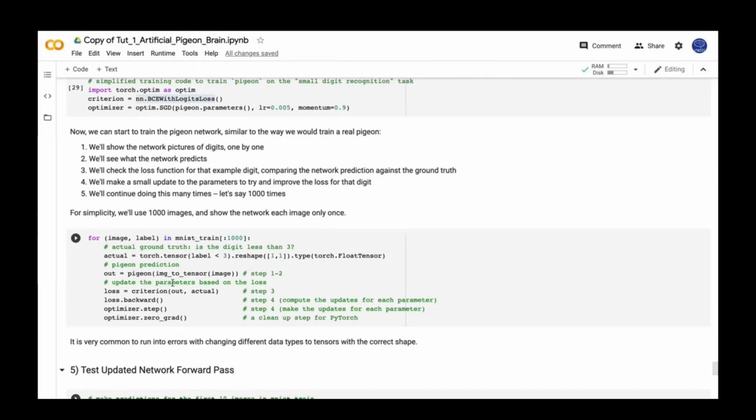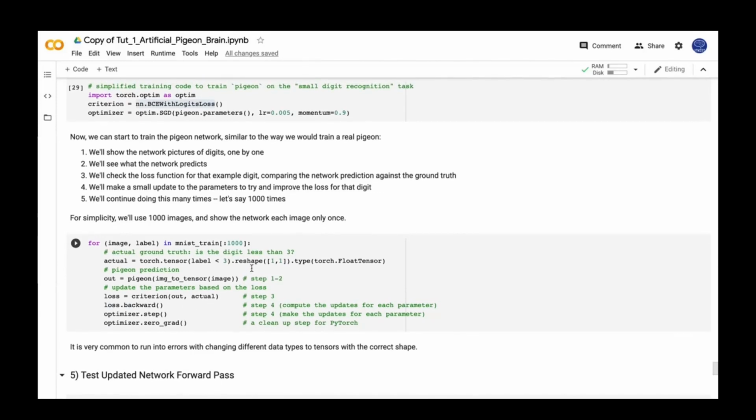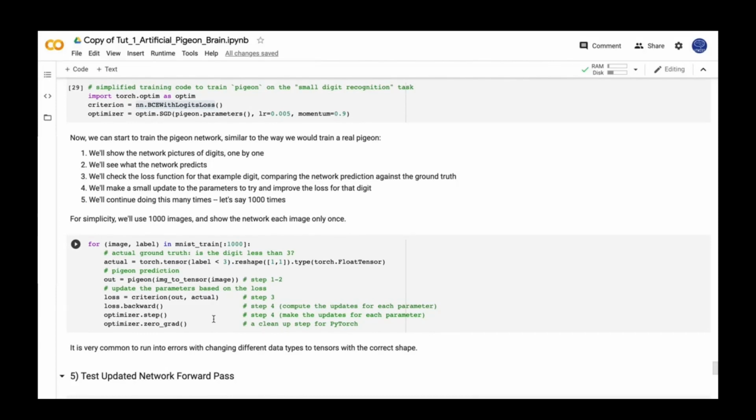It takes in the image, it does the forward pass so that it could make its prediction, and now we do loss equal to criterion of out comma actual. And so this is the loss. The error is basically calculated with the output value minus the actual value. So that is how we calculate the loss.